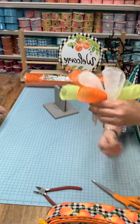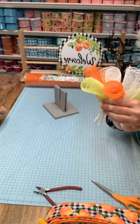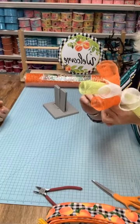Thank you, Melissa. I lift those curls up to get to that pipe cleaner. And then I tie that off pretty tight.